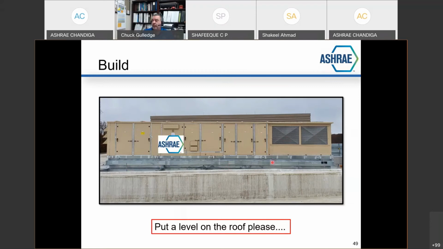They ordered a flat roof curb with no pitch to it, installed the curb, flashed the curb, put the unit on the roof, and then we're wondering what to do about all the cooling coil condensate downstream of the evaporator coil that was overflowing the drain pan and falling down in the building. Really, this happened. This really happened.